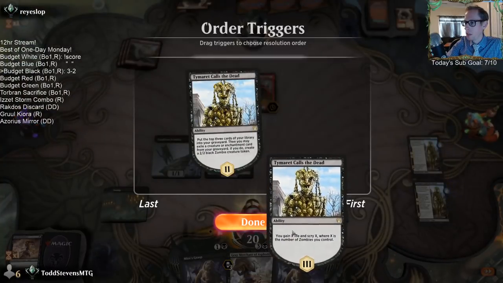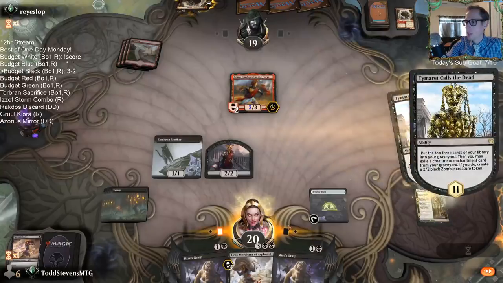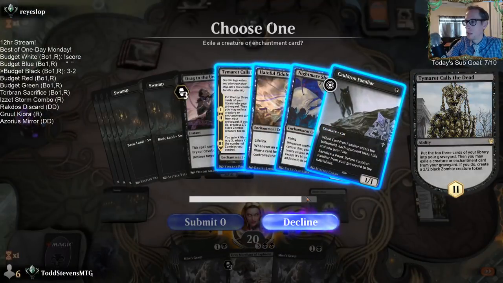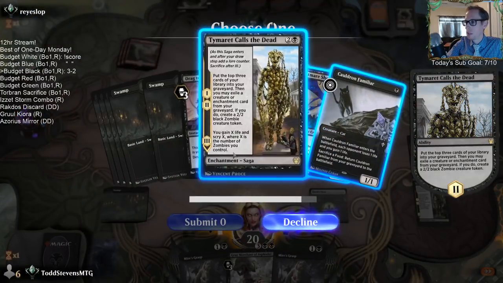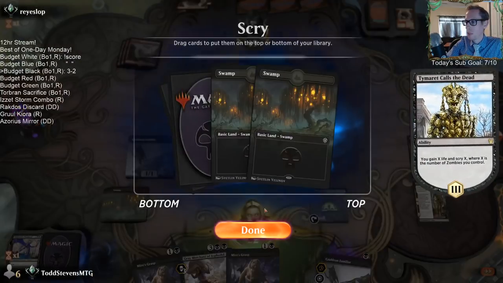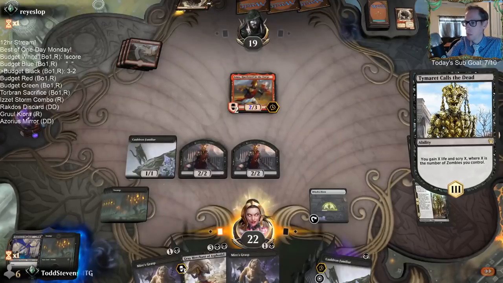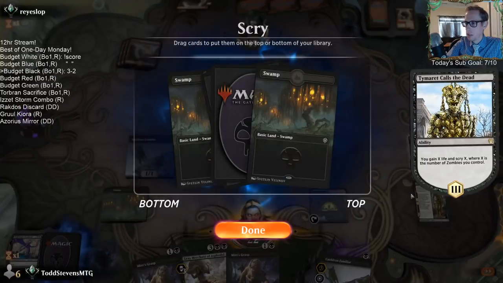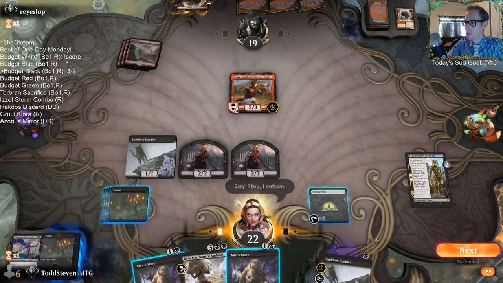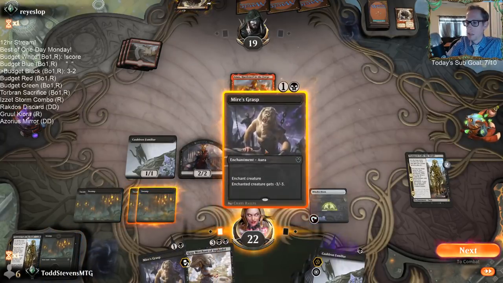Okay, I want the two to happen first. The second chapter needs to happen first so we can get rid of another Tymaret Calls the Dead. So we can get another zombie, and now we gain two life, scry two. I'll take the fifth land for Gray Merchant, but I don't need another one after that, so we'll just keep that land there. And plus, you wouldn't want to scry and then mill stuff over. That's not good sequencing either.